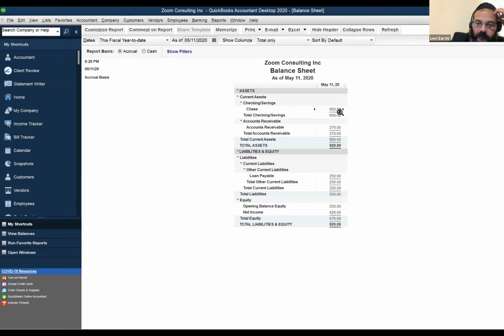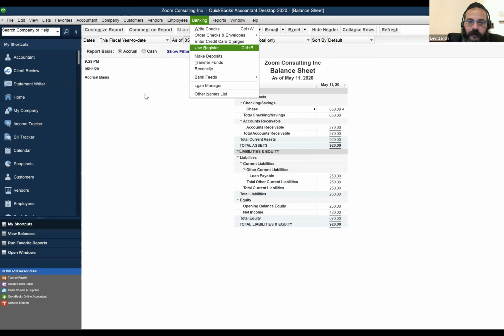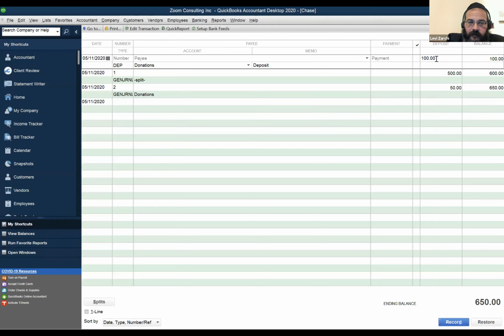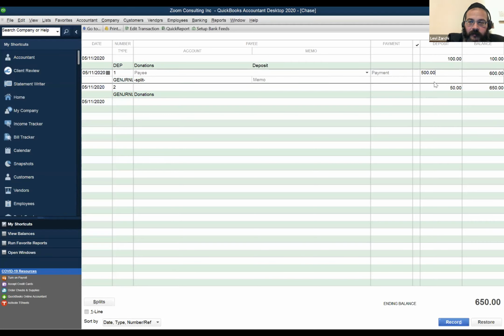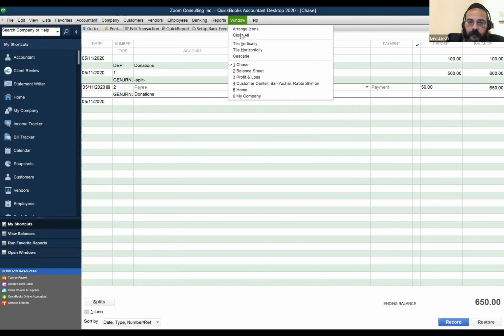We started off with $650 in Chase, in the bank. The $500 that we made with the general entry. We have the donations. Again, I'm going back slowly to the banking so you can see what we put in the bank. If you recall, we have 3 deposits in the bank, and the bank shows a total of $650. We have a $100 donation deposit directly in the bank. We had a $500 deposit, regardless of how this was made up from loans, but as far as the company is concerned, this is an asset. And we have $50 of donations. We put that in this general entry type. So the total in the bank, I'm going down slowly to the balance sheet.